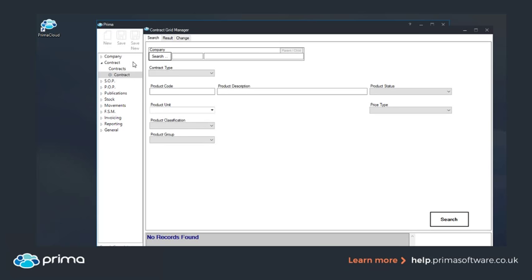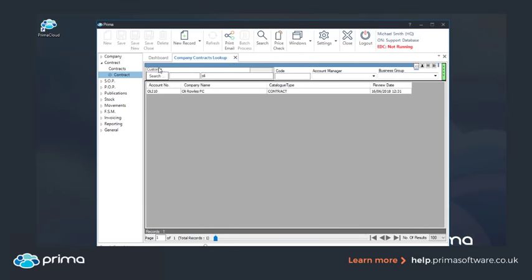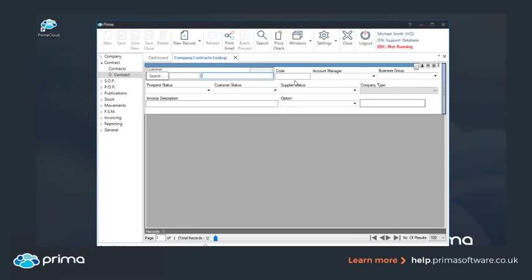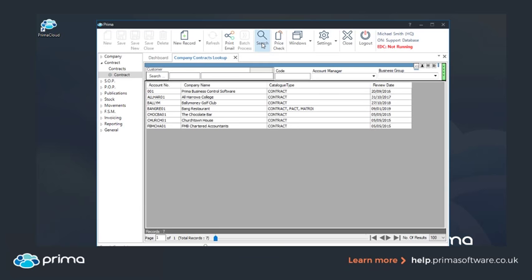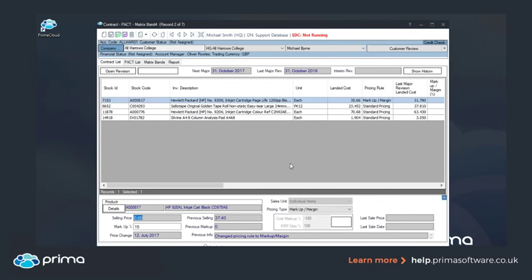So for example, if you want to see what type of contract, if you've got just standard contracts or something that's possibly in review, if I close out of this and show you something that may be in review, if we expand the search, we've got the option to search on a contract that's in review. Now this is something that someone has opened the revision, they're making some changes to it. So if I go into this one, for example, this is a contract that may potentially be in review, and we see whether it's in review or not because this says open revision rather than start. So this is a contract someone's made amendments to.